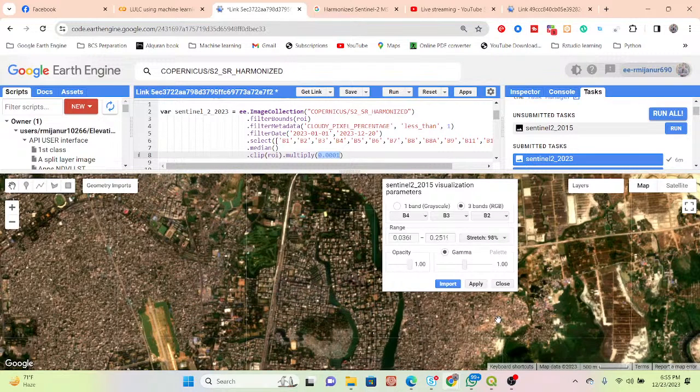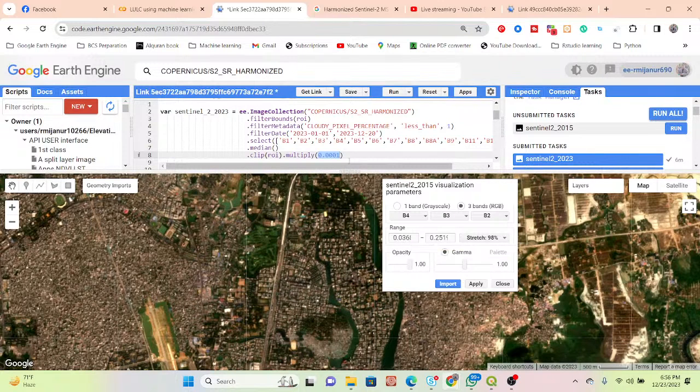So now I can get the proper pixel values. You can see 0.03 or 0.2. This is the range I can get. But if you don't multiply by this scale value, then you get very, very high values without rescaling. So it's very important when downloading satellite images: you must rescale all of the bands which you want to use. Then you can get the proper spectrum.